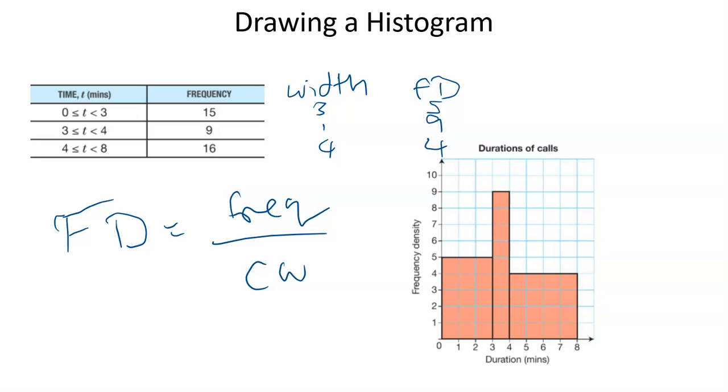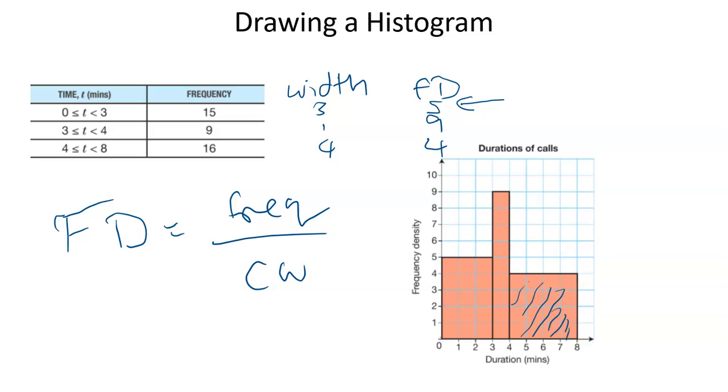And here's the picture. Now, I still draw the bar between 0 and 3. I still have just a normal axis for x and y. And because this is the 0 to 3 bar, it's drawn out from 0 to 3. But it's only drawn 5 high, because that's the frequency density. This 3 to 4 is drawn 9 high, and this one's drawn 4 high. So you can still see that there's more stuff here. This is a bigger chunk, okay?